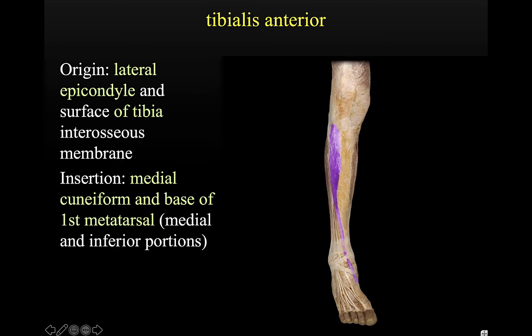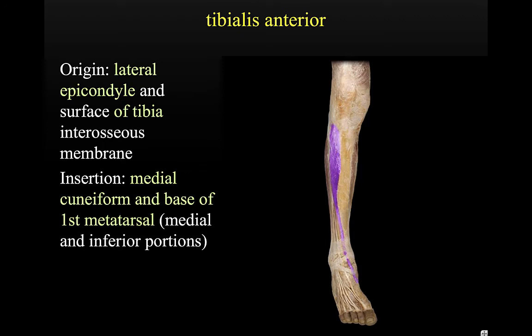All right, on to the tibialis anterior. This is the only muscle we're going to take a look at here in lecture that's on the anterior side, although we do also have extensor muscles on the anterior side that we can take a look at maybe in a minute. The tibialis anterior is the most anterior muscle on the tibia. We see that there's a bare bone area of tibia, and if you run your hand off to the lateral side, you will feel this muscle.